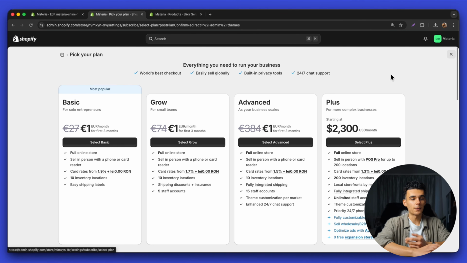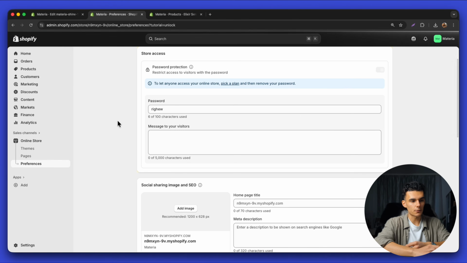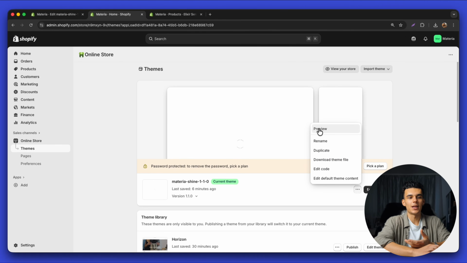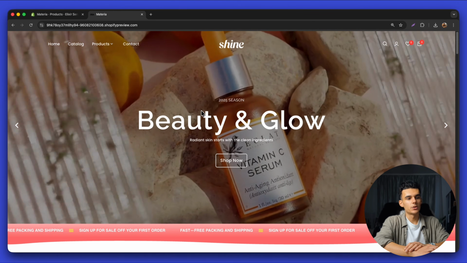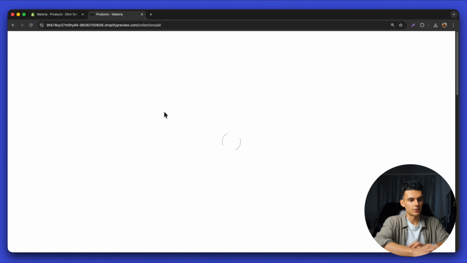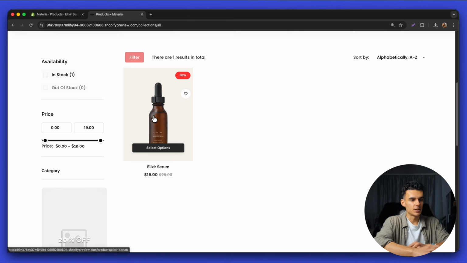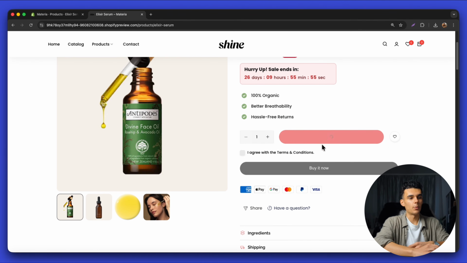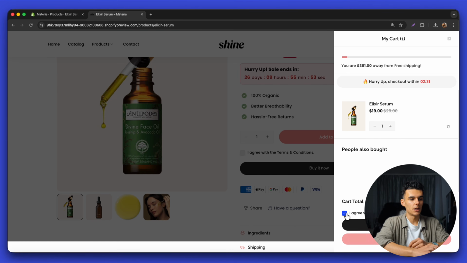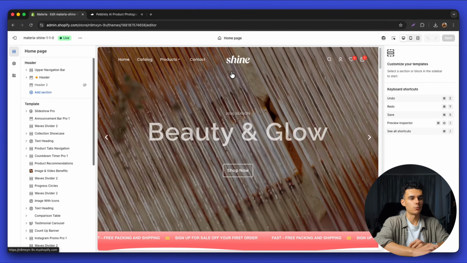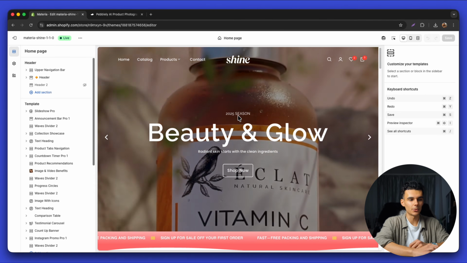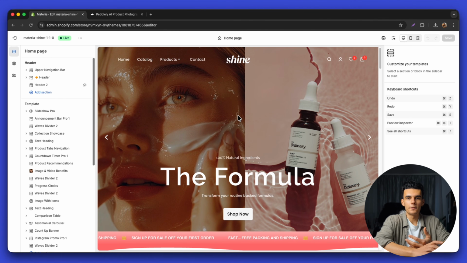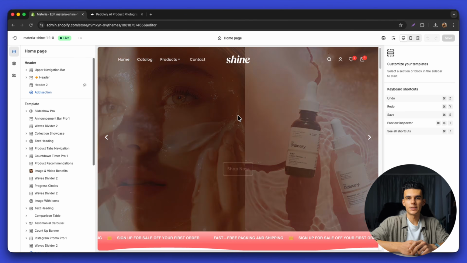And the most important final thing I would say is to actually go through a checkout flow to make sure it works to order a product, because you don't want to launch and realize that people can't check out your product. So yeah, for that, you can do a test order by yourself. We can go to our website, simply add a product to the cart, and test to see if everything works well. And once you're done with all of that, once everything works great, you can always go back, adjust more things, design your website, upload new images, add new sections, change your colors, do pretty much everything, right? It's just a matter of taste and creativity.